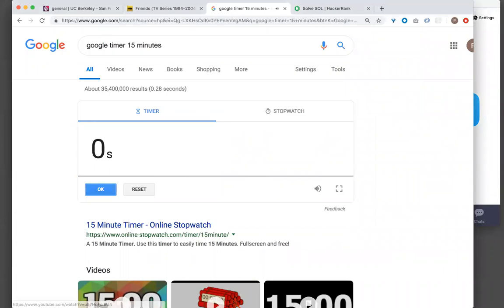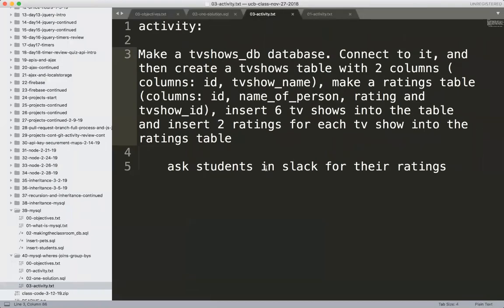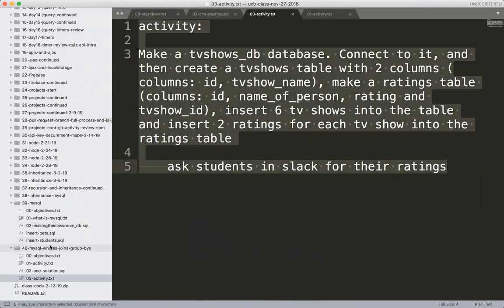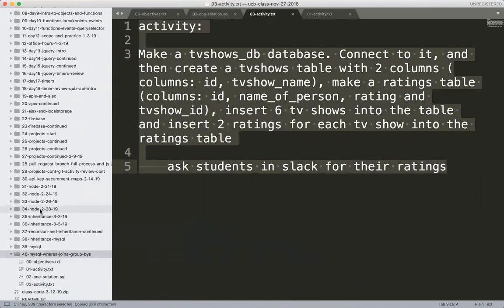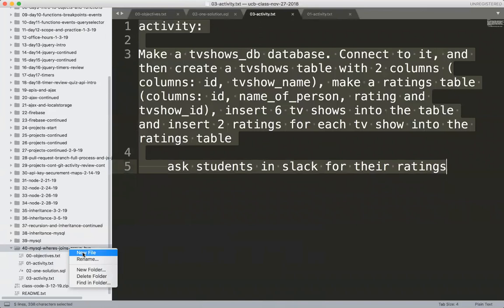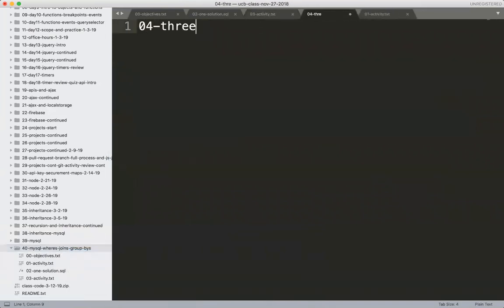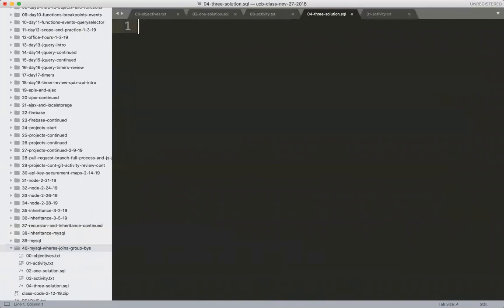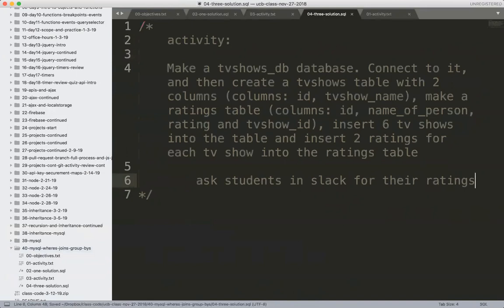All right, guys, let's go over that activity. So I'm going to make a file, 043 solution, and put our description in. All right, great.